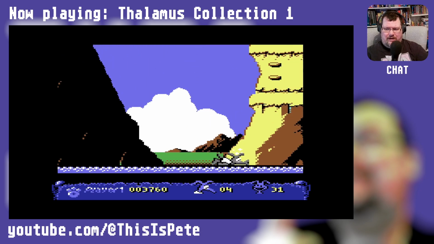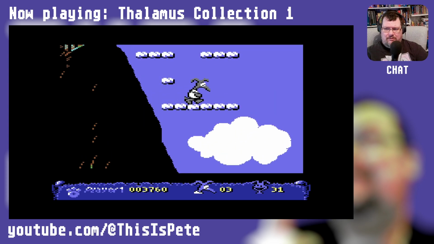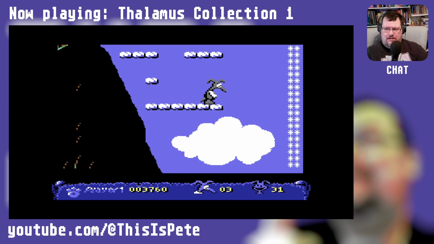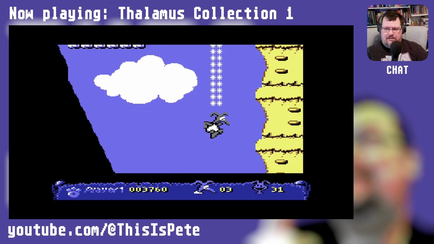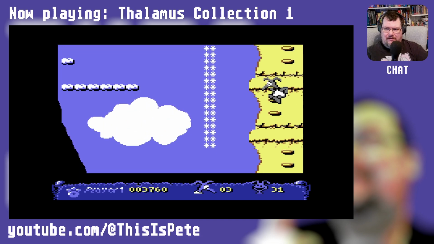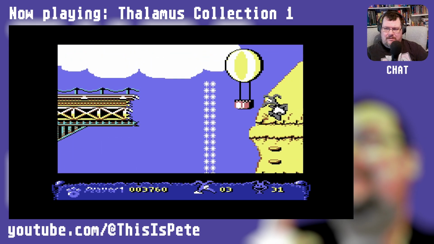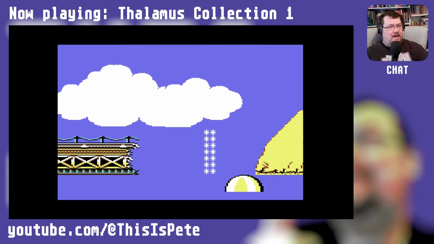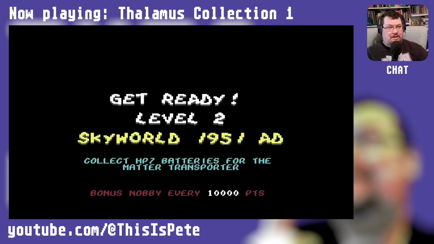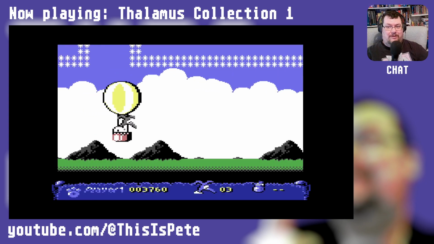Oh, I've done that wrong again. Right, what we have to do here is we have to leap, we have to wait, and then we have to... There we go, that's how you do it. So again, this game is short. This game is only 8 levels. Collect HP 7 batteries for the matter transporter. But you can see how difficult it is.